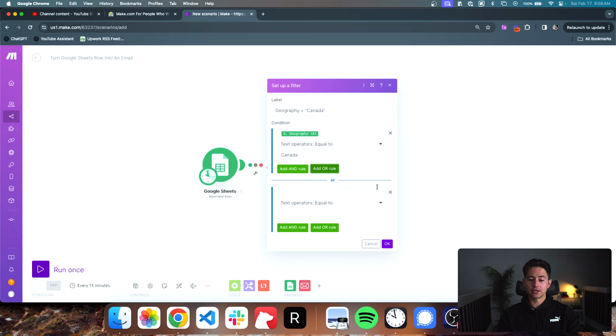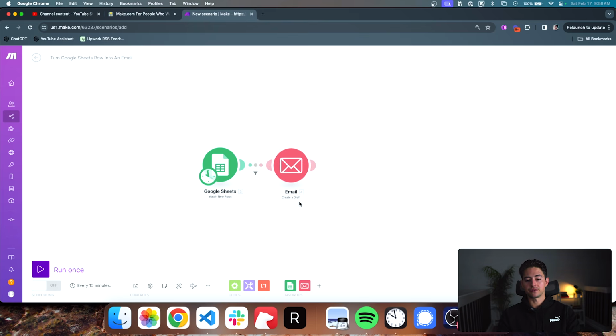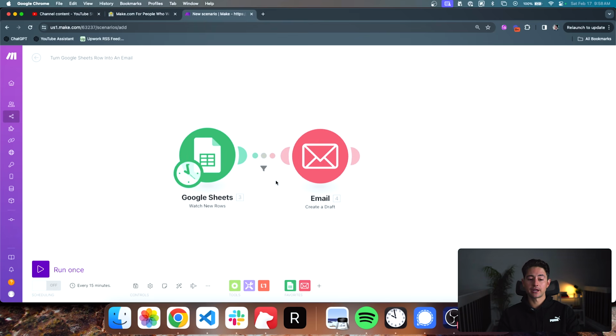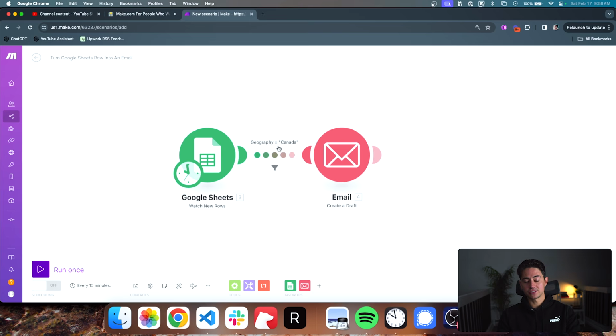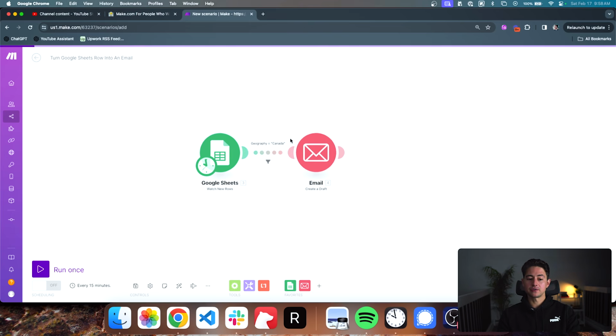You can add OR conditions. You have a lot of freedom in how you want to set up these filters. When a filter is set up, the little wrench icon will change to this filter icon. And so it's just important to be able to keep that in mind. Make has a little bug right now where the filter name doesn't pop up unless you drag and drop the subsequent module. And so if you drag and drop it, you'll see that that text that you wrote actually pops up. And so it becomes very interpretable and very maintainable, very easy to see.